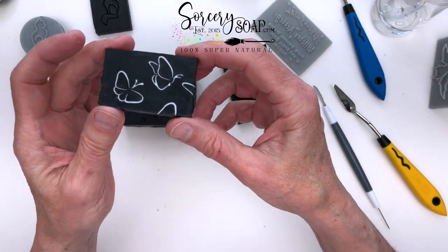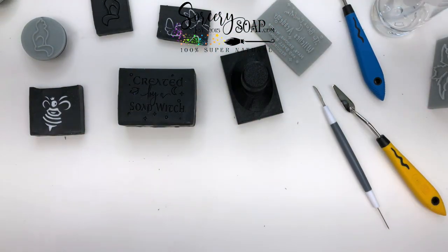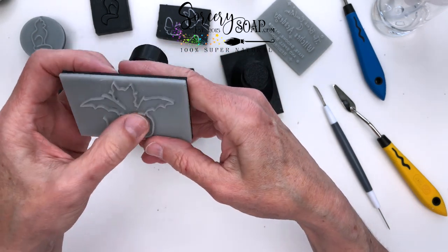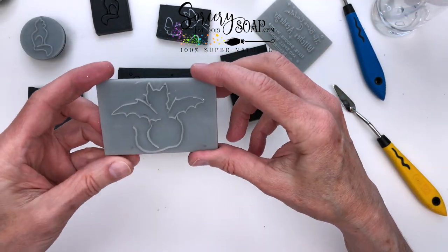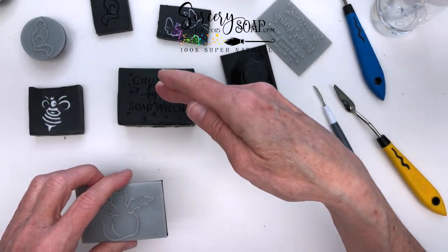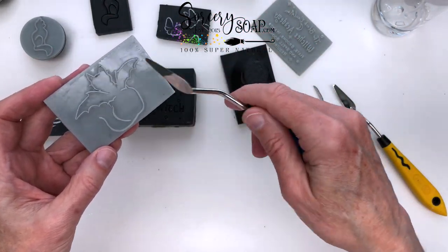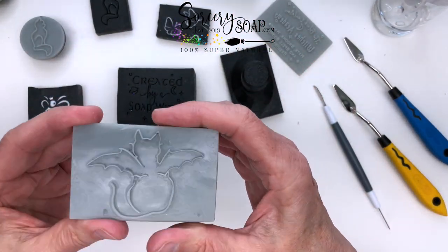These with the little lines like this work super well — I'm so pleased with them. We have the butterflies and a host of others. I created a cat bat stamp which I'm very pleased with. If there's a stamp you like, go sign up for them so we know in the back office who wants what and how to properly order. I'll keep making videos so you can see how I do it, and I'll link to another video about how I planed it and used palette knives to scrape off the excess soap. Leave a question or comment if you have any!